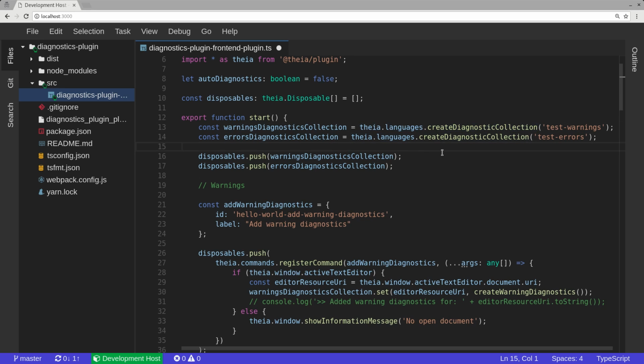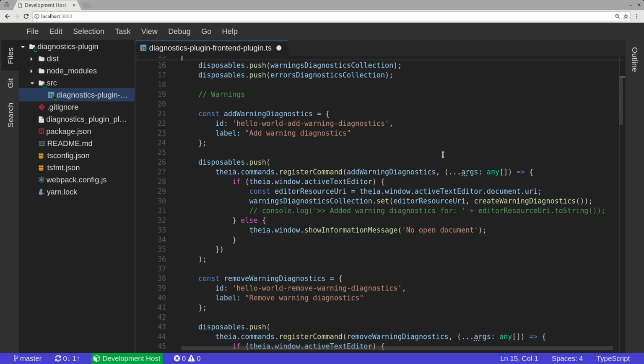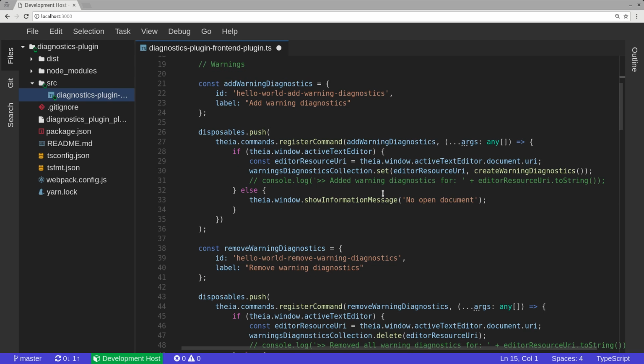It allows to separate diagnostics by logical group, and much easier to control them later. And then with each diagnostics collection, user can perform some operations like set, get, has, delete, and so on.